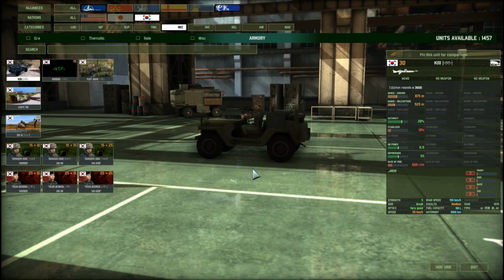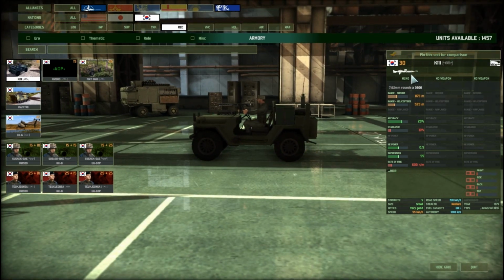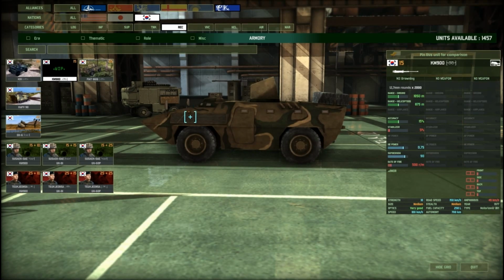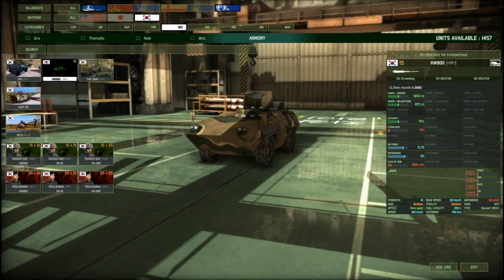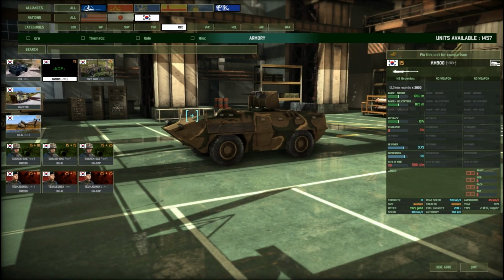Moving on to South Korean Recon. Not too much to report here. We have a standard vehicle with a gun on it. 30 points. No, most vehicles are 30 points and they have no gun. This one has all the same stats as that, but it has a gun on it, which makes it better than them. This is a 15-point bad boy. More armor, more everything, except it doesn't have good stealth. So this is going to be an infantry sniper.